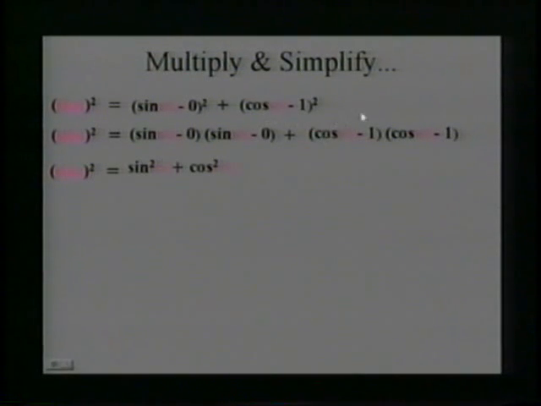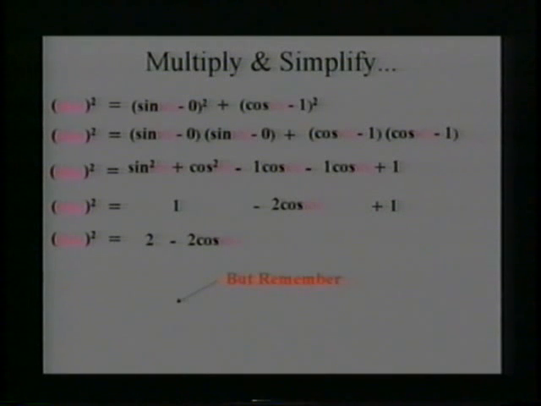Now, let's go cosine times cosine. Cosine times minus 1. Minus 1 times cosine. And then minus 1 times minus 1. Okay? When we simplify this, I see my buddies sine squared and cosine squared. I love that. So that'll become 1. I think I can put these two together and get 2 of them. Okay? And then I've got my 1. So those two 1s, I guess, we'll put together. Okay? And then bring it down.